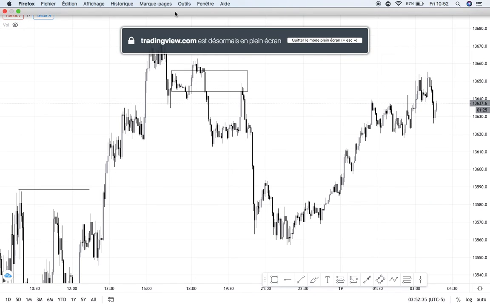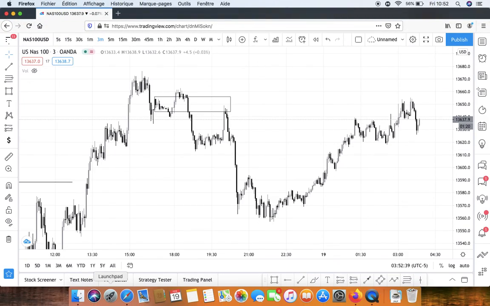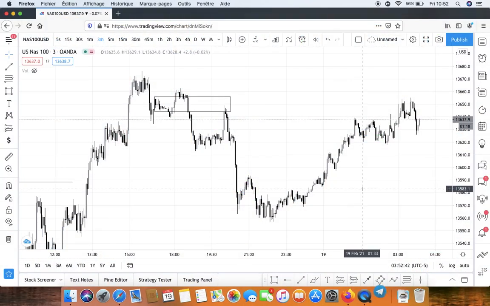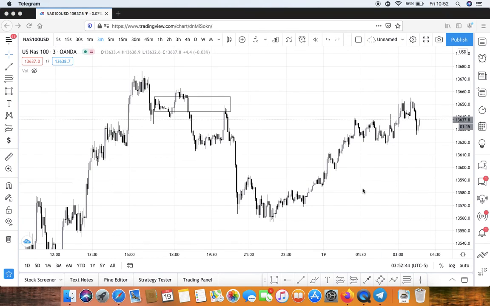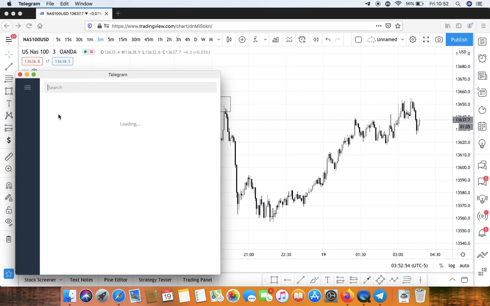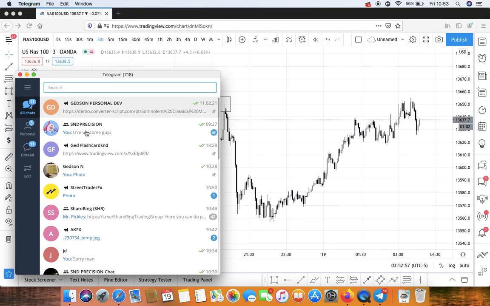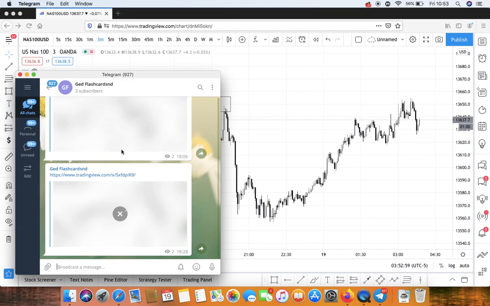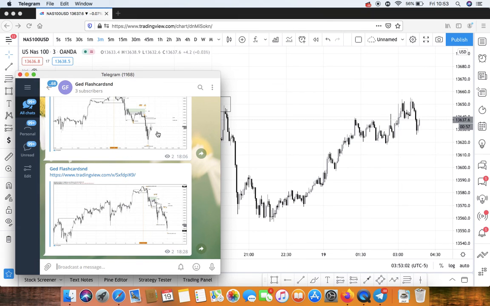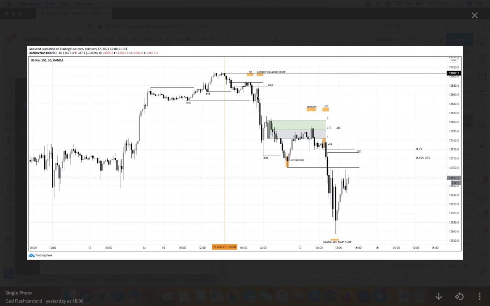So let me show you guys the analysis, because I remember I sent you guys the analysis in the group for you to be able to catch this move. So if you didn't catch the move, then I don't know, it's your problem, but let me show you first. The first one, why is it delaying? So let it open. I remember I did send you guys this analysis. So this is the analysis where I sent all the confluence that was there for us to be able to take this trade.